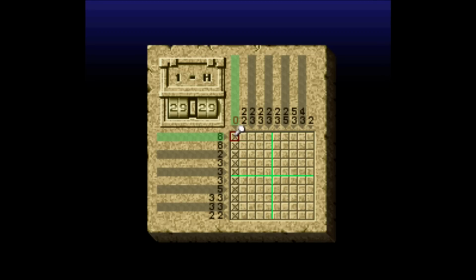So there's 8 filled in this row. But we don't have 8 spaces here, we have 9 left. 1, 2, 3, 4, 5, 6, 7, 8, 9. So we don't know exactly where this 8 is. But remember, they have to be consecutive. So let's say the 8 started here, right? What would happen? 1, 2, 3, 4, 5, 6, 7, 8. The 8 would end around here.